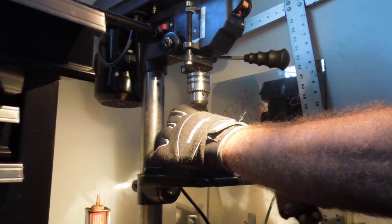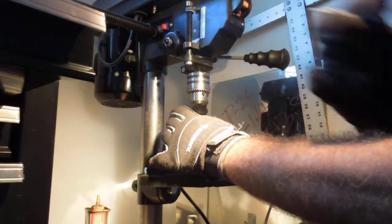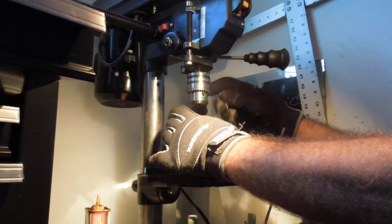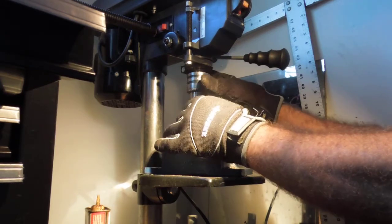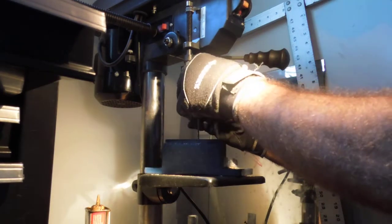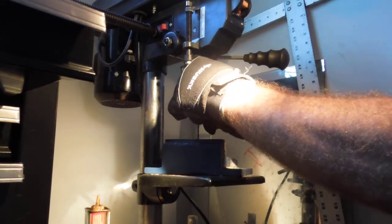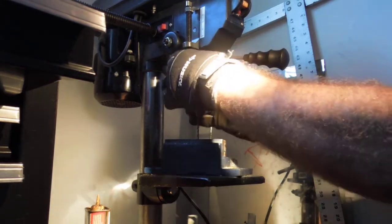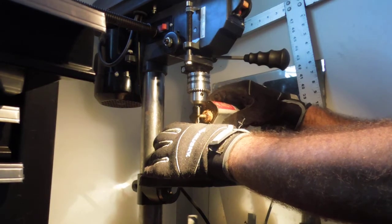Okay, we're going to take our not drilled piece, so I'm going to show you again. That's where we did our center drill, and that's the not drilled. So we're going to put the center drill side down again. I'm going to tighten this back up. Same thing, same process. This you can break bits, so you got to pay attention. If you start to hear grinding, popping, and stuff, back off. Don't use a lot of pressure. I usually just let the weight of my arm bring everything down, and definitely use oil, so cutting fluid.